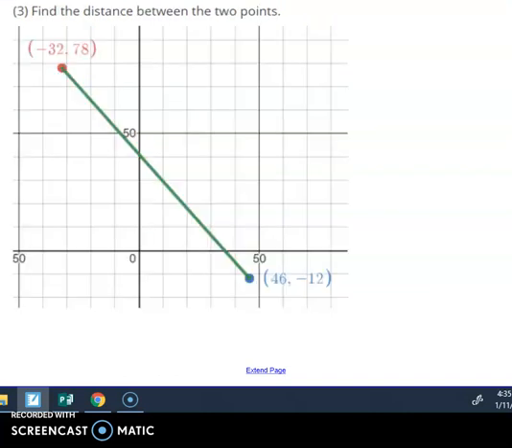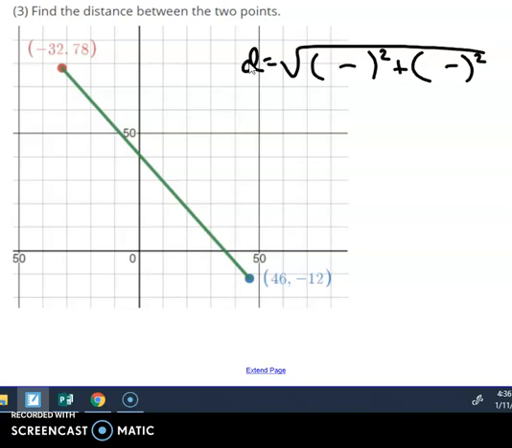For the last problem, again, steps will not change. One of the things in terms of doing problems is to develop good habits. You can choose whatever ordered pair you want, but if you notice, my setup has always been the same. d is equal to the square root of the parentheses under subtraction squared plus the other parentheses under subtraction squared. And I can always choose an ordered pair as my first numbers, and the other ordered pair is my second numbers. So if you go ahead and complete this problem, check your answer with your partner, finish, and turn the video back on.